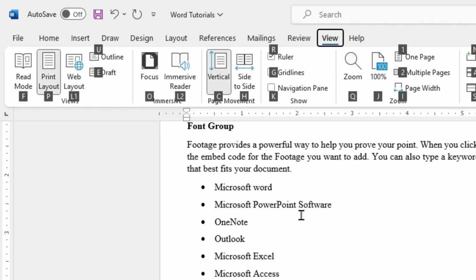This is very useful when you don't have the computer mouse connected and you want to create a Word document. Then you can use this particular tip. Hold the Alt key and use these letters to manipulate your Word document in Microsoft Word.